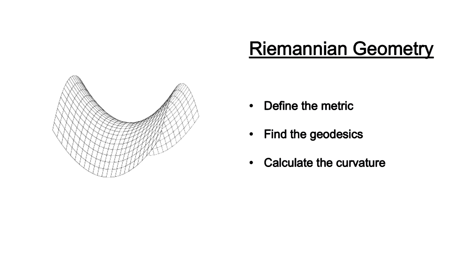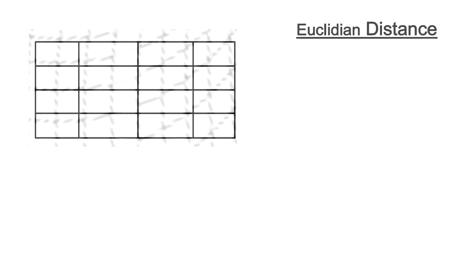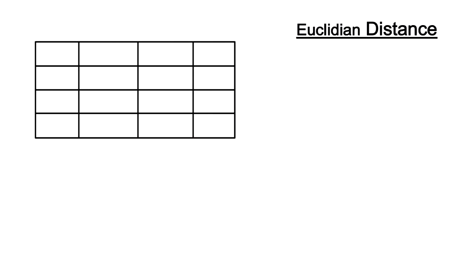These spaces are smooth. By that I mean there are no abrupt changes. Given that, we can always zoom into a curved space to the point that the small piece we are looking at is flat. And in flat space, distance between any two points is defined by the Pythagorean theorem.